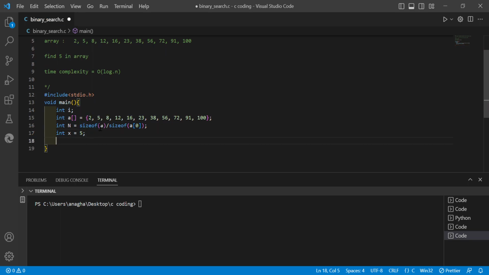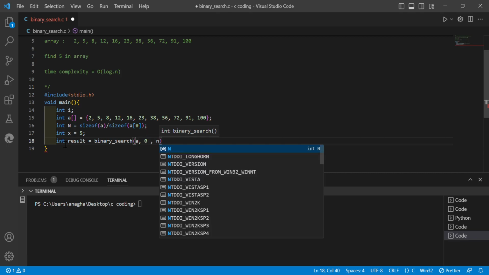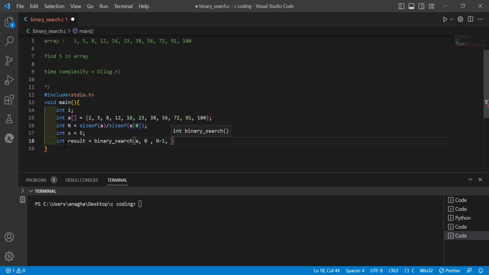Let's use the iterative method here. int result is equal to binary search function, wherein we are passing the array and the initial index and the final index, and at the same time we are also passing the element that we are searching.